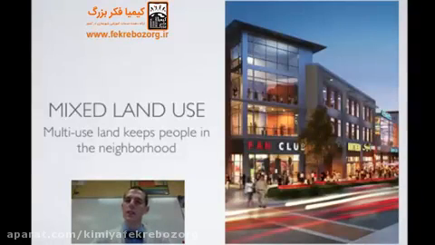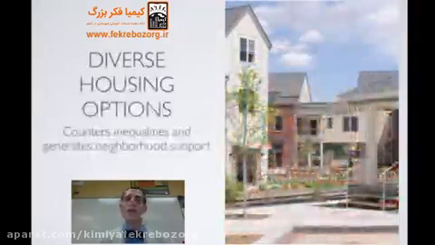And what this looks like essentially is you might have a main street, and along that street you've got like a bottom floor of shops and restaurants and coffee shops and bars, and then above those places you have got housing options, whether apartments or condos or lofts. There might be some offices up there. Either way, what you're trying to do is produce a situation where people have got everything that they need for daily life within their neighborhood, and they don't have to travel to another zone just to get the things they need. So that would be the first and likely one of the most important qualities of smart growth, because it facilitates everything else.